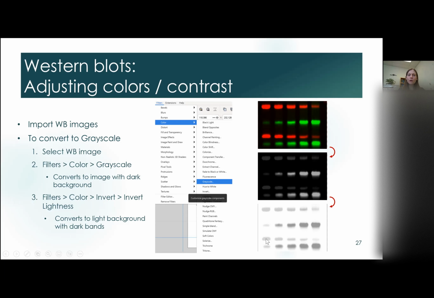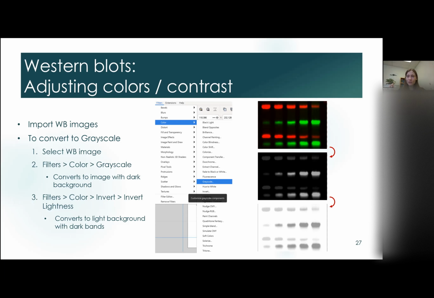And so we always have to be mindful of what types of image manipulation we are allowed to do, what types are ethical. These kinds of modifications are perfectly fine because you're taking the entire image and editing it all at the same time. And all it is doing is flipping basically the contrast of the image. I'm sure I'm not using quite the right terminology. Contrast may not be the right word, but it's flipping everything so that all of the data is actually preserved. It would be unethical to, let's say, crop a particular band out, change the scale on that, or change the colorization on that, and then stick that back on the end of the blot.